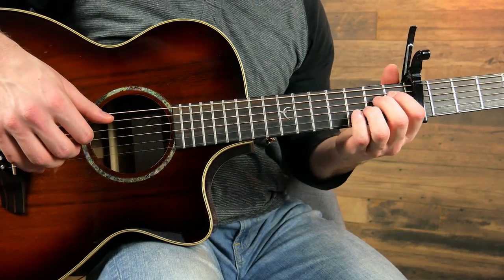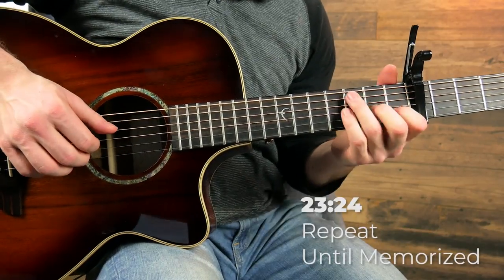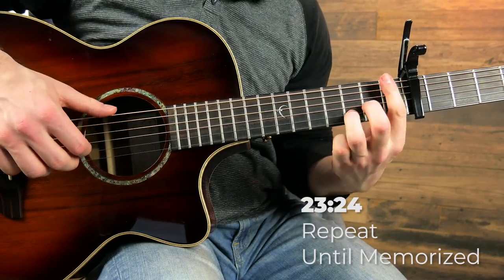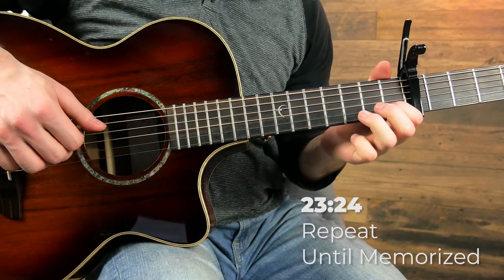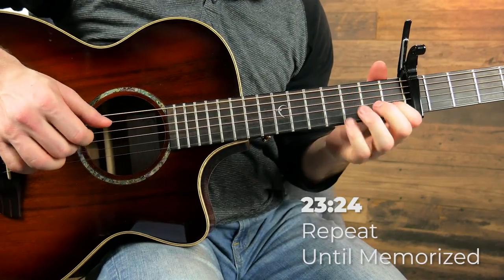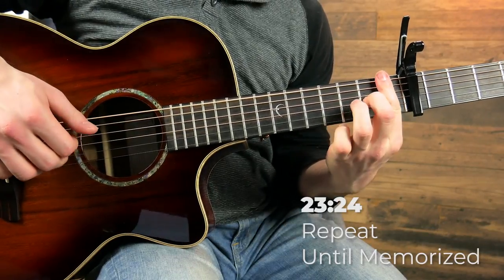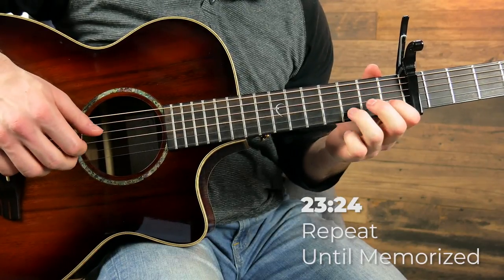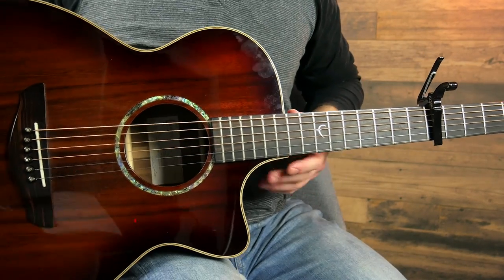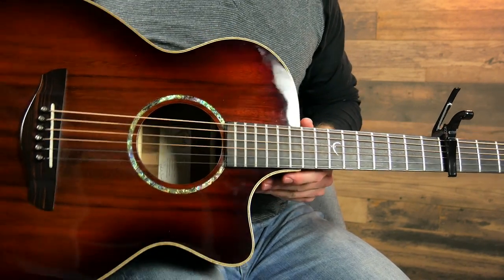So if you play it all together, it's going to sound like this. And that right there is the entire chorus and the second last part we need to play this entire song. We've made it through almost the entire thing. So the final part to go through is the post-chorus.